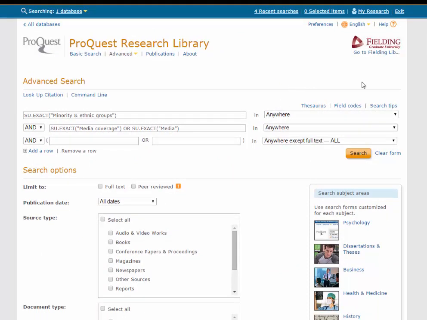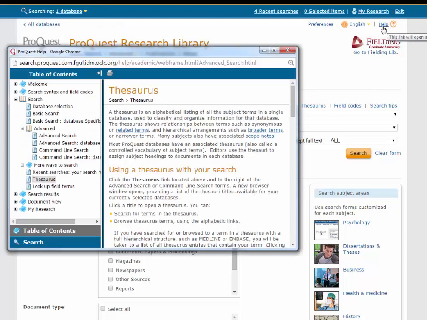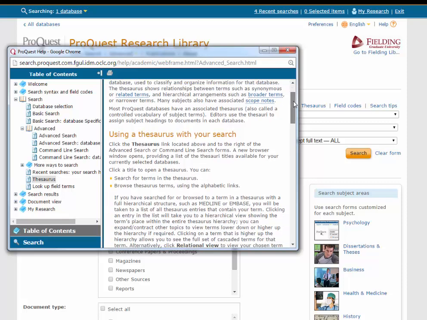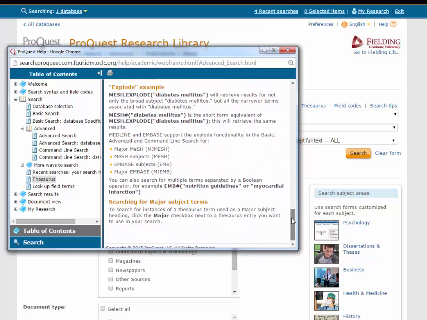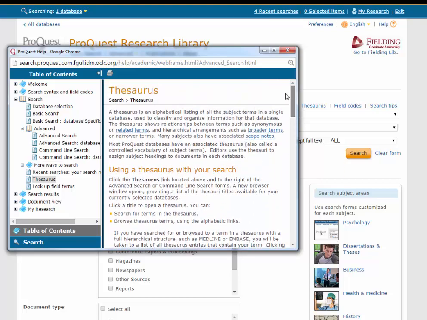The only other thing to remember is that if you ever forget quite what you're doing with the thesaurus or need some guidelines, you can always consult the database's help function. And the help function will give you an explanation of everything in the thesaurus, as well as provide some sample searches and some suggestions on how to use it most effectively. So if you're ever lost, remember to contact the library or consult the help button for more information.